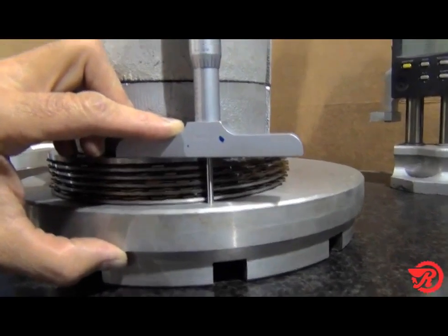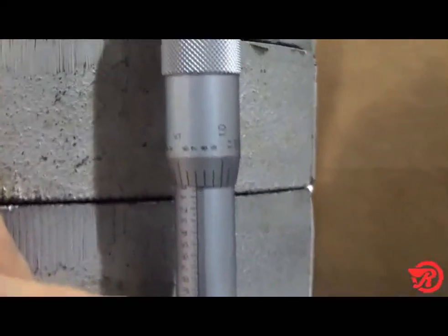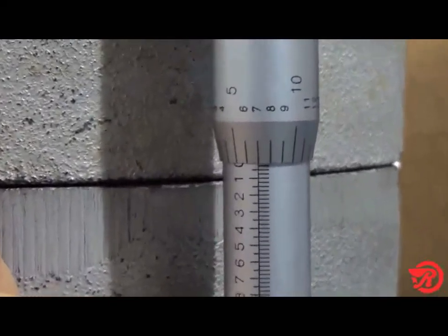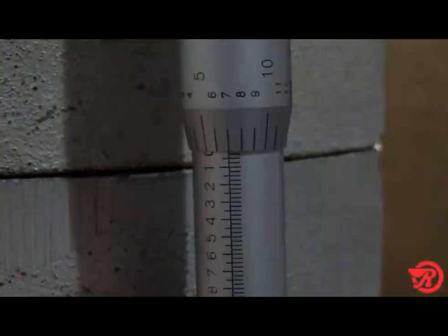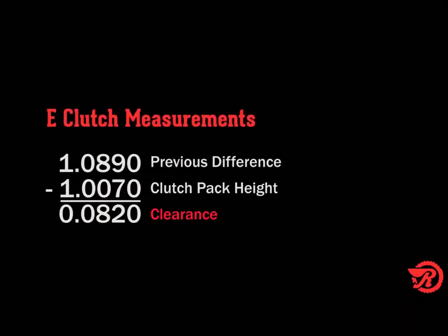Measure the clutch pack height using 45 pounds or 200 newtons of force, and our measurement is 1 inch 7 thousandths, and we'll subtract that from the previous total of 1 inch 89 thousandths, and that gives us a total of 82 thousandths. That is our clutch pack clearance.